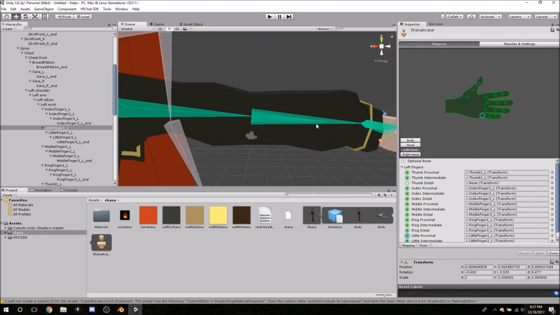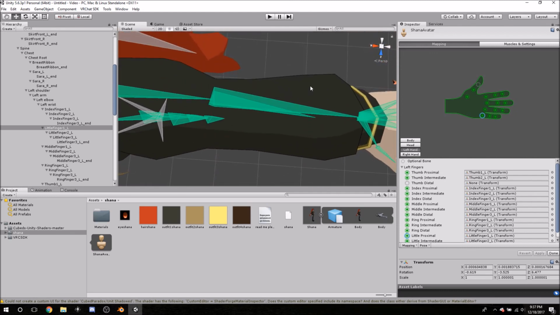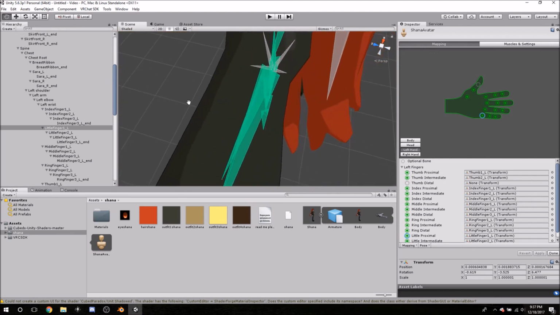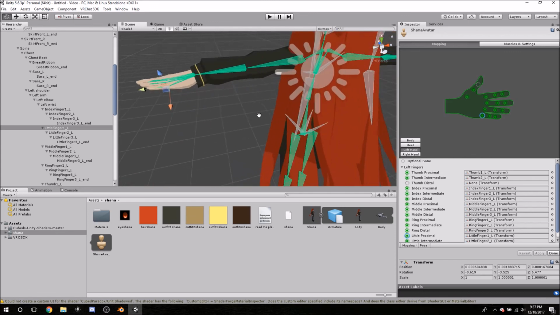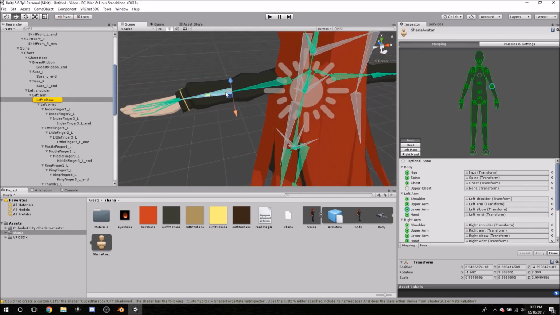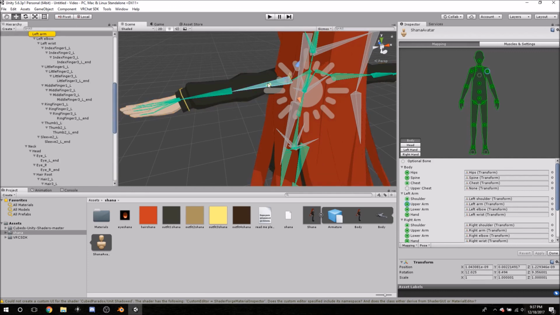And it looks like there's something odd going on here. Okay, it's grouped that one bone. Remember the one that was the sleeve? Looks like it's grouped it inside of the wrist here, or the elbow. Oh, that's not the one I wanted. Left arm, left elbow, left wrist. That's how it was structured. Anyway, that's fine.